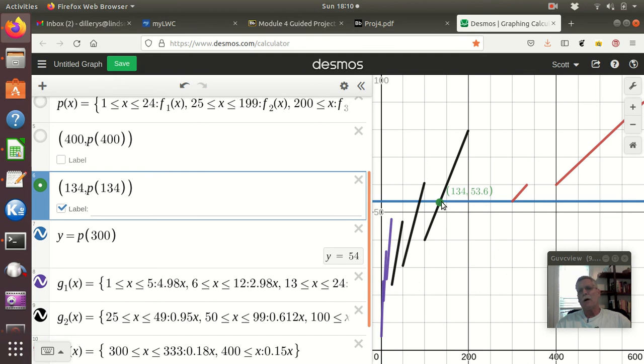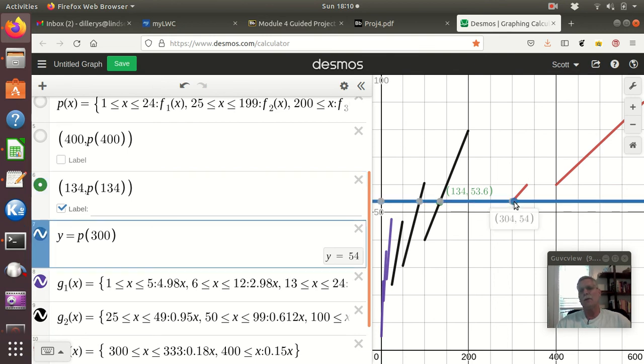So I would buy 134 tattoos, but I would not buy 135 tattoos because that cost me the same as 300 tattoos. So 135 costs $54 right there, and 300 cost me $54. So I don't want 135.